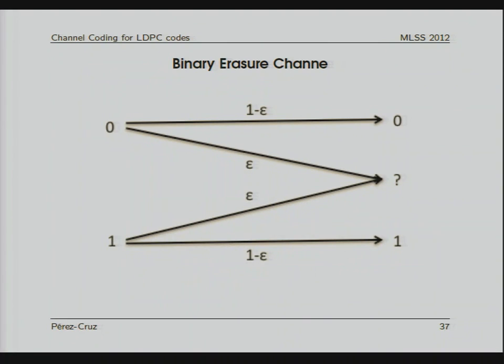Okay, this is the binary erasure channel. If you remember the box, the zeros and ones are the ones that I'm putting into the channel. And on the other end, if I get a zero, I know that I transmitted a zero. If I get a one, I know that I transmitted a one. If I get a question mark, the symbol was erased. That's it. And the probability of an erasure is going to be epsilon, and I'm going to assume the bits, the zeros and ones, are equally likely.